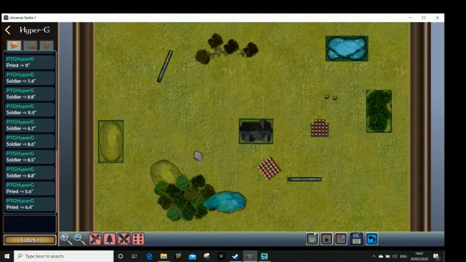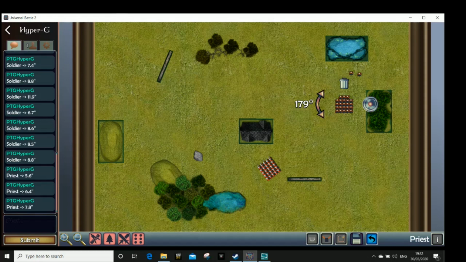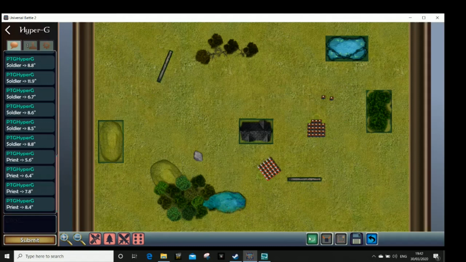For example, by disabling it, if I try to remove this model from the back now, I'm moving the whole unit, including the casualties that I've just taken away, because they are still linked to the unit. So that is why I prefer, and perhaps why it is the default setting, to have that highlighted in green, so that you can move individual models within a unit. You can move them out the middle if you want.